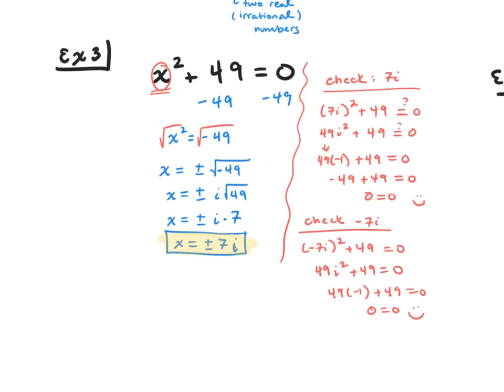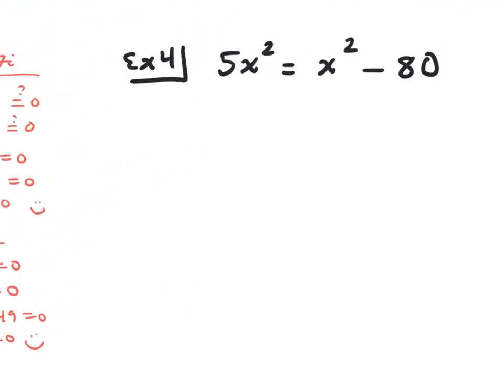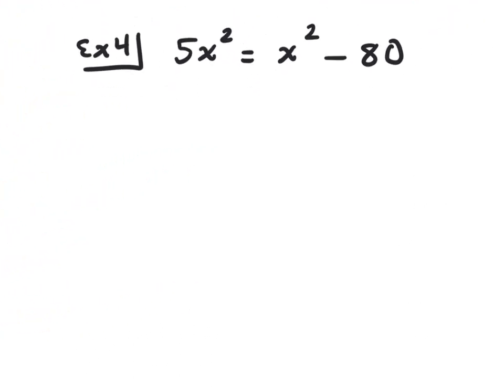Okay. Let's do the last one. Now, the last one I wanted to do, just so you don't get scared when you see 2 x squareds, that's okay. We're just going to do a little combining like terms first. I'm not going to start by taking the square root because my goal is to get x squared on its own. Like x squared equals blank. That's the goal. And I can do that by subtracting x squared from both sides. I can do 5x squared minus 1x squared. It's like combining like terms.